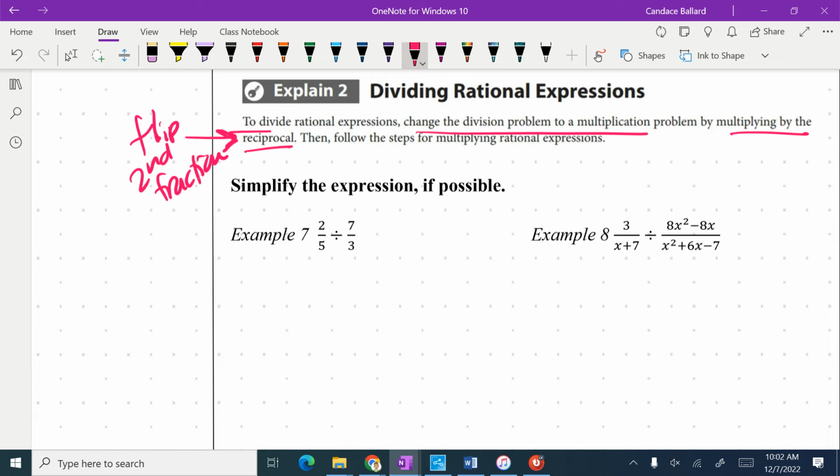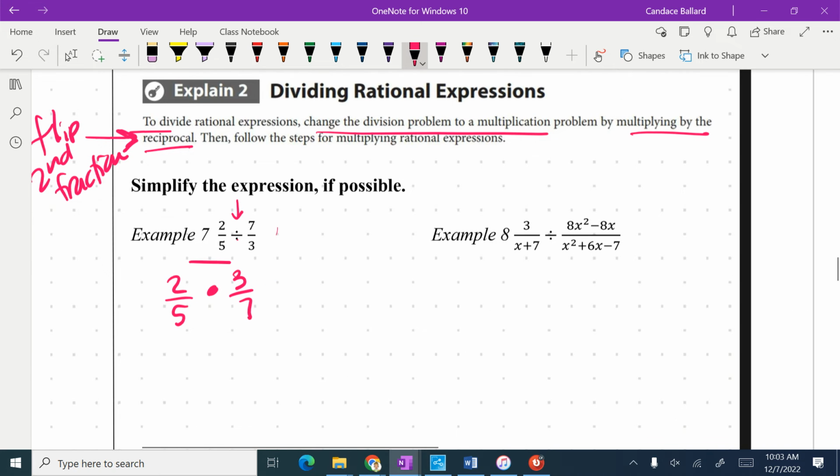Okay. So division can look a lot of different ways, or two different ways. We can have the little division symbol like we did, and we don't see that very often in high school math, right? We don't see that division symbol like we did in elementary school, except in maybe this little section right here for these particular problems. All right, so I'm going to take that second fraction, and I'm going to do the reciprocal, which means I flip it, and then I switch this sign to multiplication. That's it. Now it's like what we did yesterday, right?